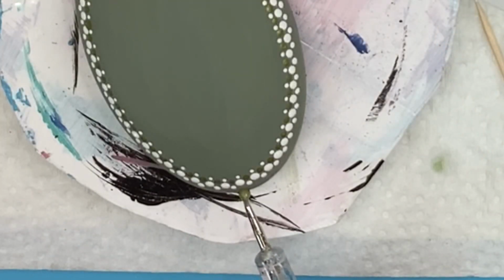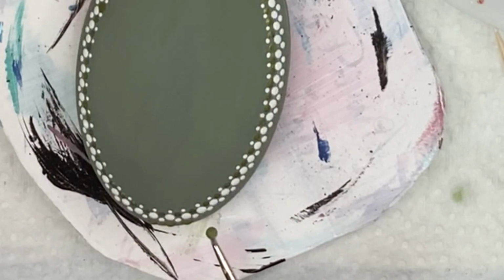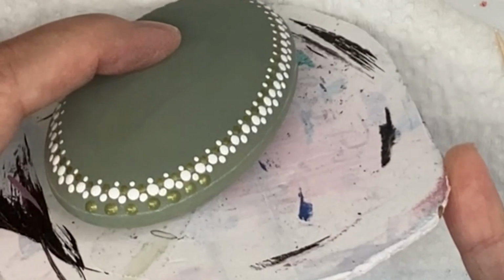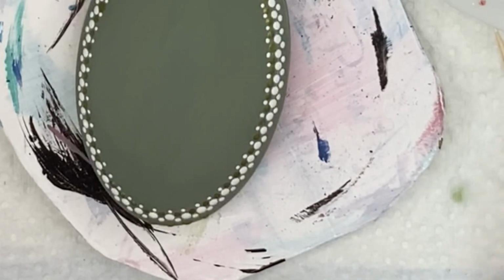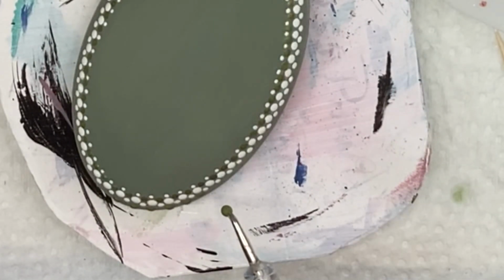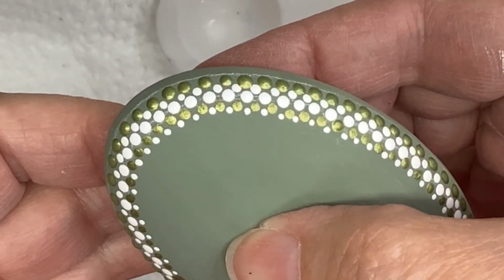Now with the Peridot and a larger tool, but maybe the same tool that you used for the first row, I am going directly under the first row of the white. I'm going all the way around. So metallics are often sticky and they'll pull. So when you're using metallics, go slow and pull straight away. Don't pull over to the side because strings will land on your other paint and you won't be very happy.